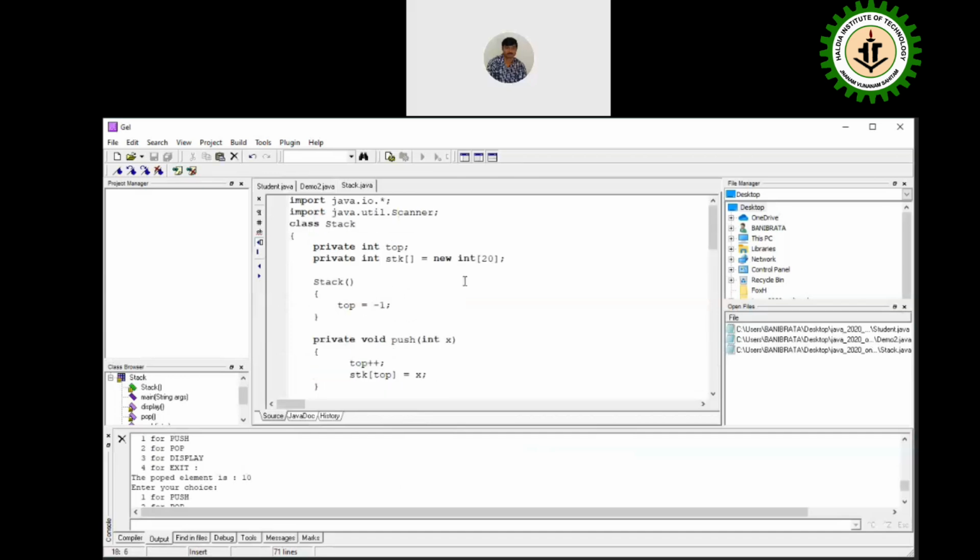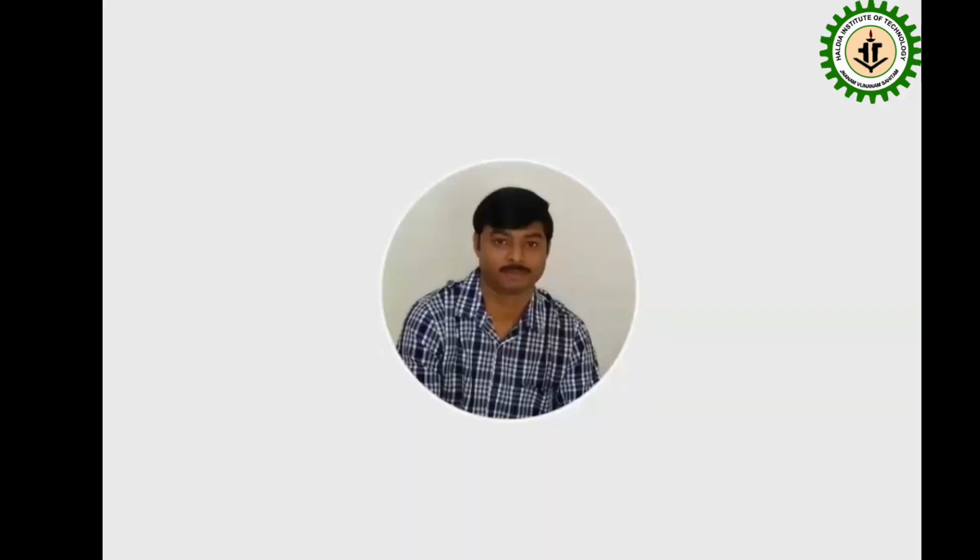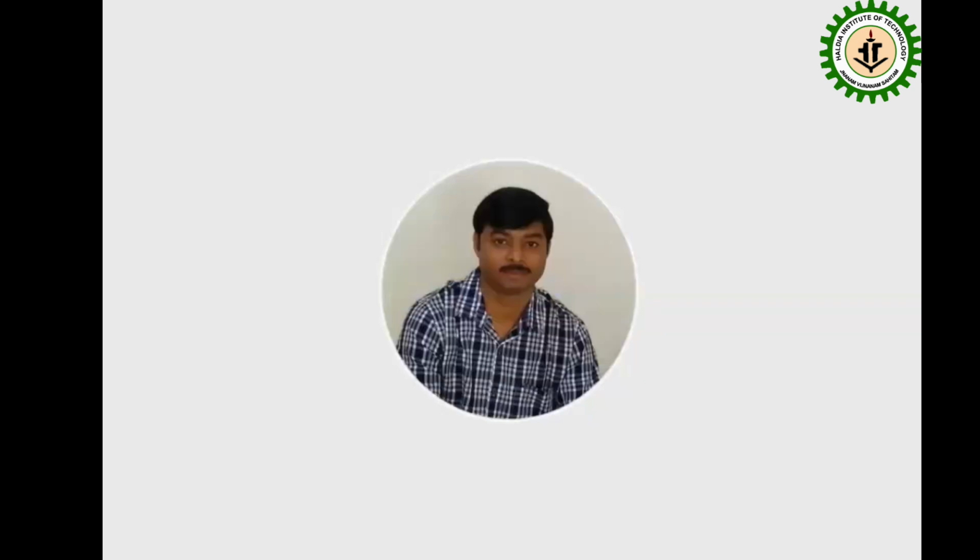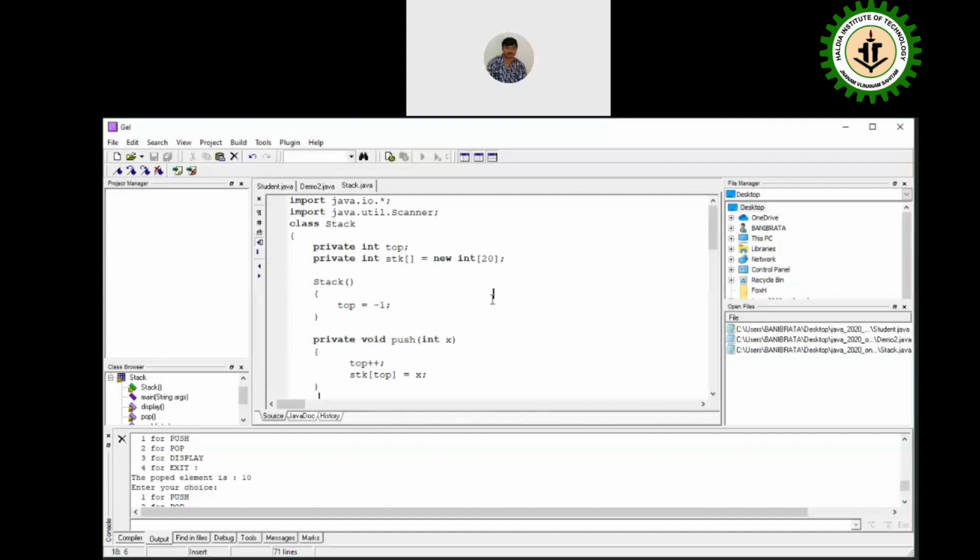Okay, so this is your home assignment. You do the stack with these two functionalities. And another operation you can do is the queue operation.